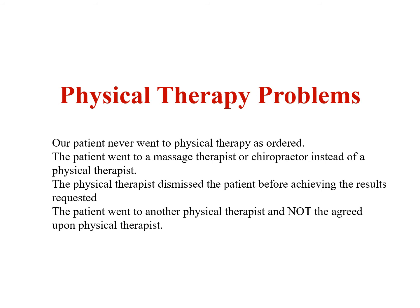Or sometimes we'll see that the patient went to another physical therapist, not the one that we like. Now, not all men are the same. You'll hear me say this all the time. You can marry any guy. You could pick any physical therapist, no problem. Any guy, marry any guy, no problem. We know that's insane. Physical therapists have specialty areas, and some like manual therapy, some don't like to touch patients at all. It's just the way it is. And so we need to get the best possible physical therapist for our patient, and they need to go to somebody that we recommend or we've certified or talked to. It's very important. So the patient went to another physical therapist and not the agreed upon physical therapist. That's crazy, huh?